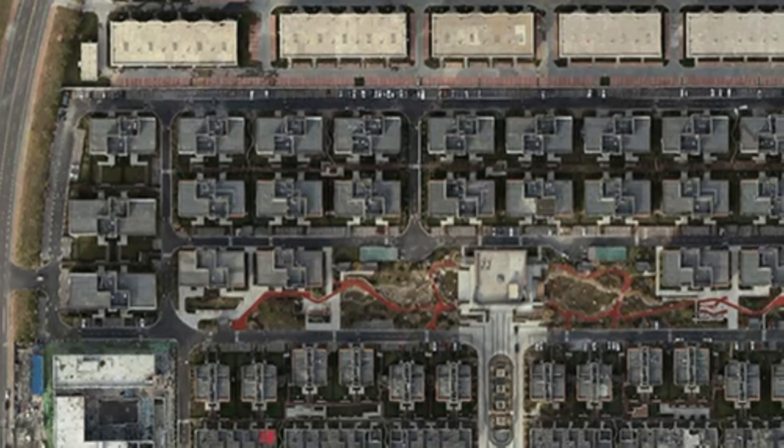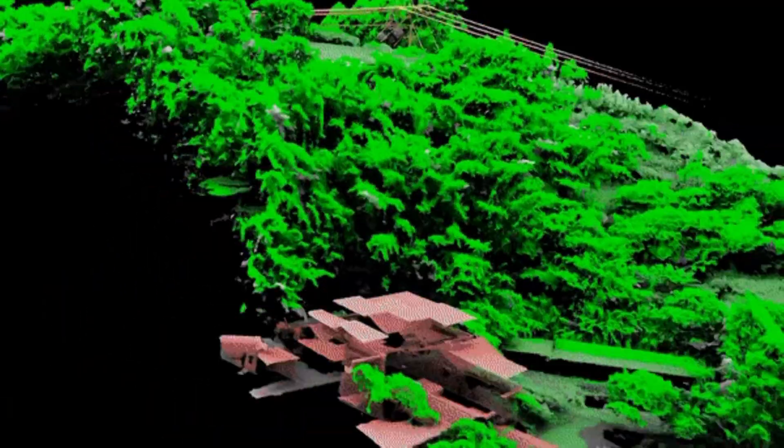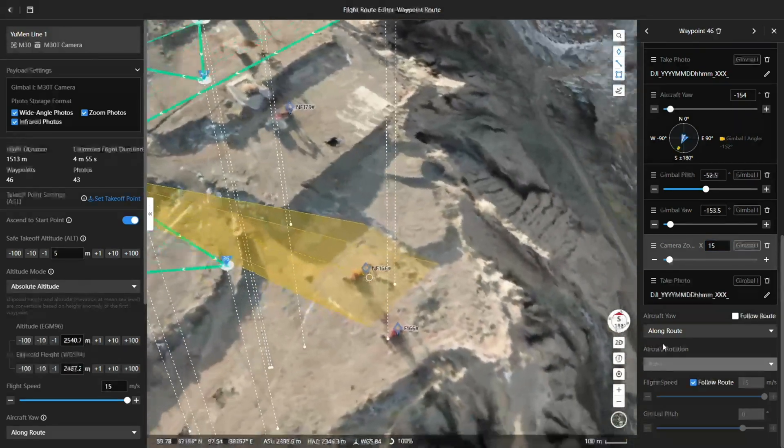The conversation is not complete without mentioning DJI's software options. First, you have DJI Terra, a post-processing software that generates 2D and 3D models as well as 3D point clouds from LiDAR data captured from the DJI L1. Its high accuracy and user-friendliness make it a great option for mapping and modeling post-processing work. Lastly, we have DJI Flight Hub 2, a live streaming and collaboration tool that allows the pilot in the field to live stream their video to the office and allows office members to participate in mission planning remotely.